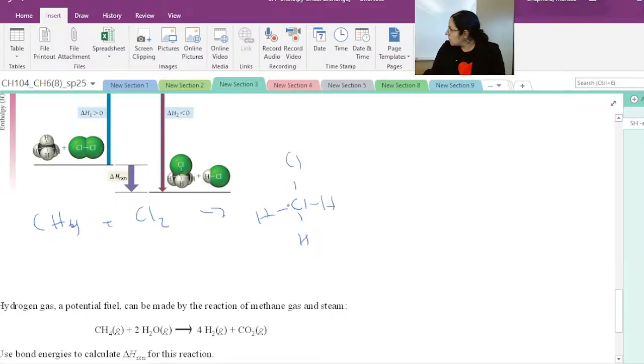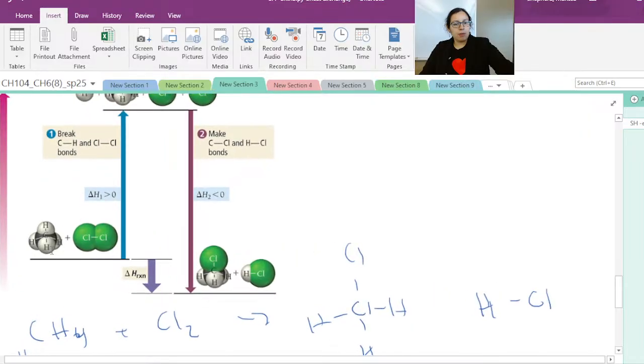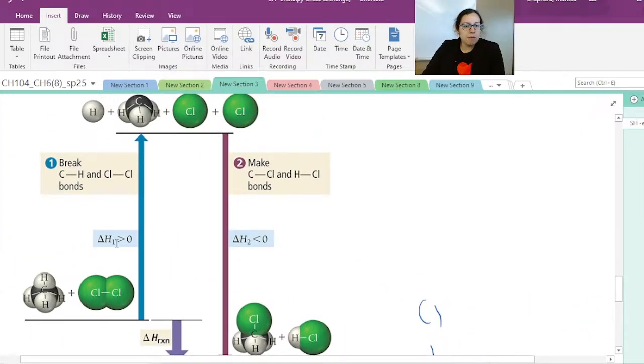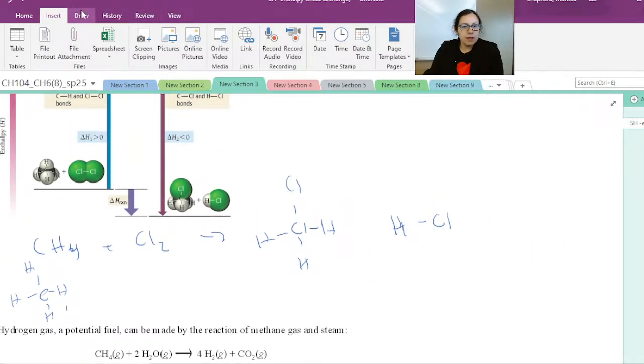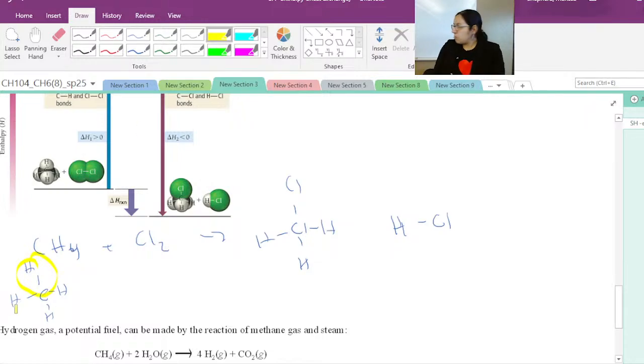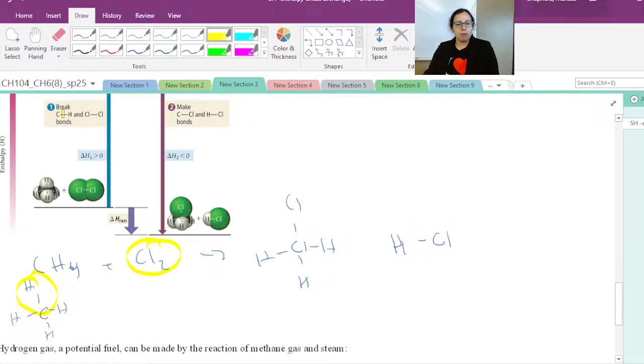For initially doing these, you might find it useful to draw out the structure. This is where drawing out the methane helps us. What they're showing is that first we need to put energy in to break our bonds. That's the first thing we're doing in this analysis: what needs to break. Looking at this, we need to break one of these CH bonds, which becomes a carbon-chlorine bond, and then we're going to break a chlorine-chlorine bond. It does show that there, but we can do that mathematically.